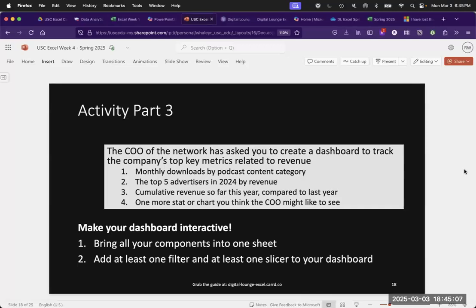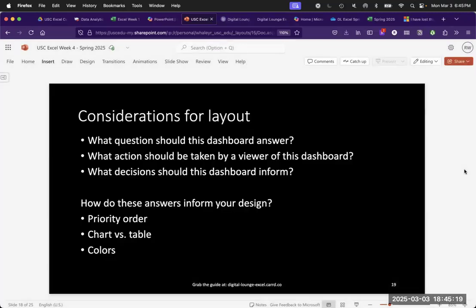All right, so you might still be working on that, but I'm going to talk about one more piece. Make sure, the most important piece, that you get at least a few of your tables and charts in the same place. If you don't get them all laid out, it's okay. But do at least one slicer or timeline so you see how those work.